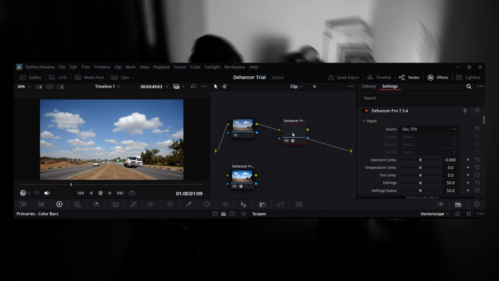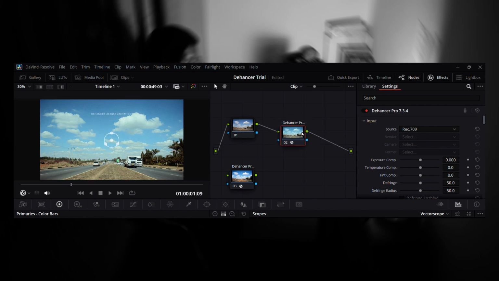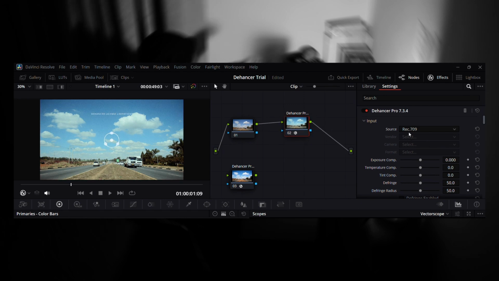To view the different options, click on the Dehancer node and go to the effects tab. From there, you should be able to observe all the different features available. So as you can see from opening the tab, there are actually quite a lot of features available and a lot of tweaks that you can actually do. But for the sake of the review, I will prioritize the ones that I personally found myself using the most. So I just wanted to put that out there.